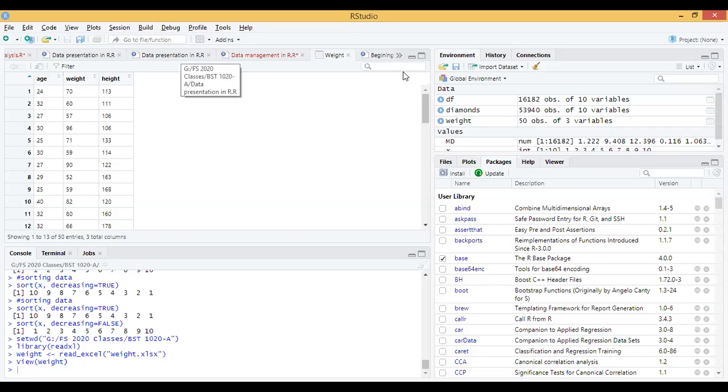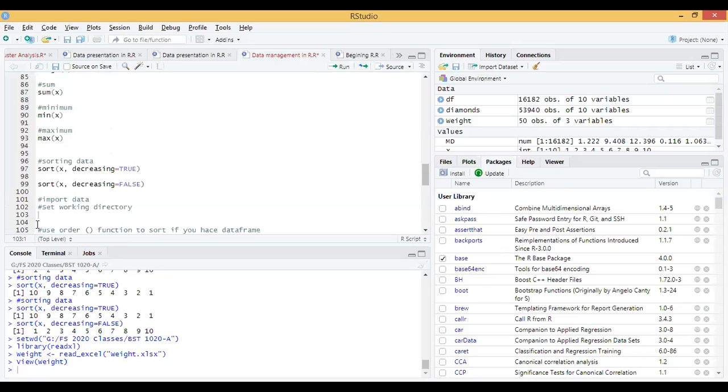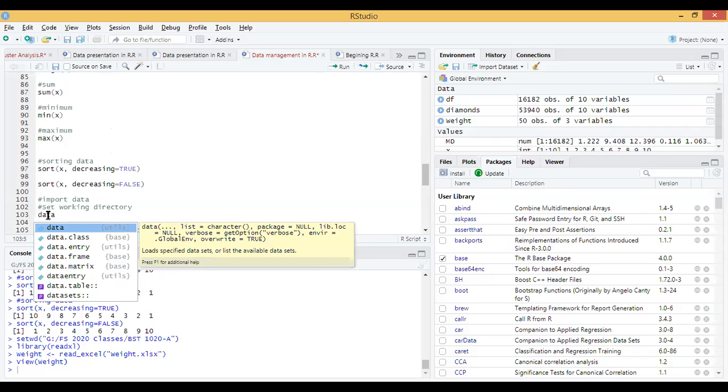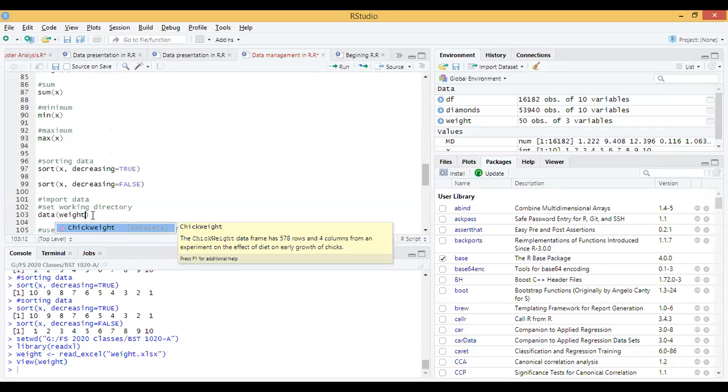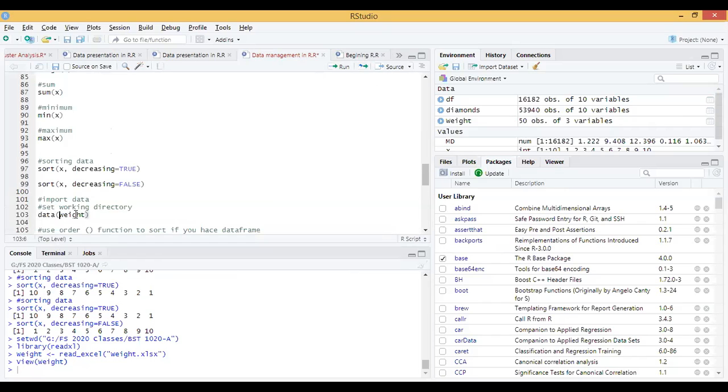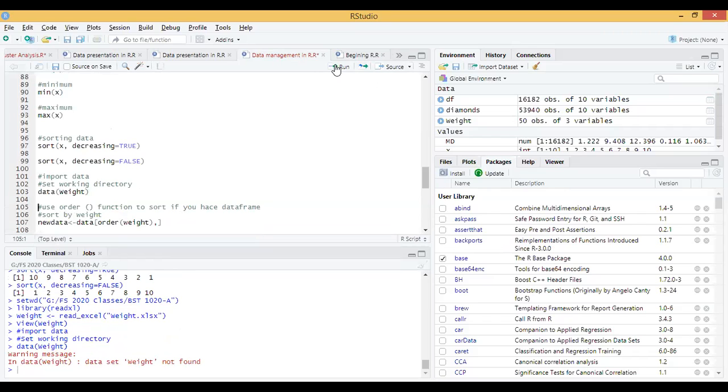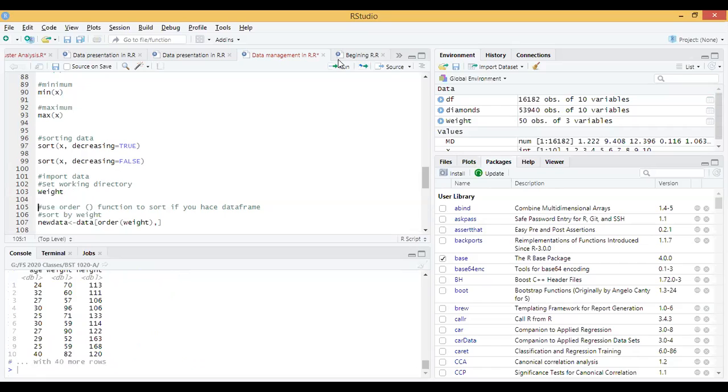Yes. So I have my data, it is weight. Let me see. So my weight is there.